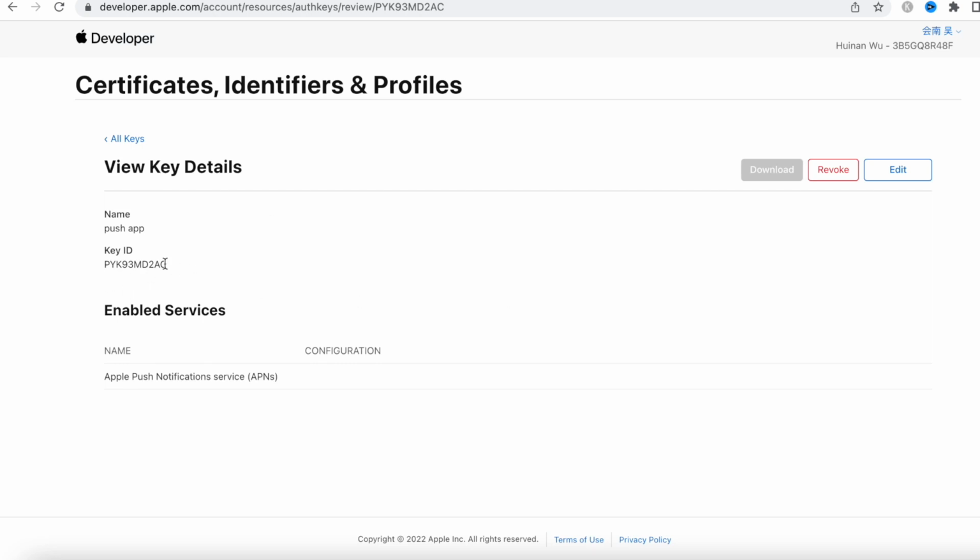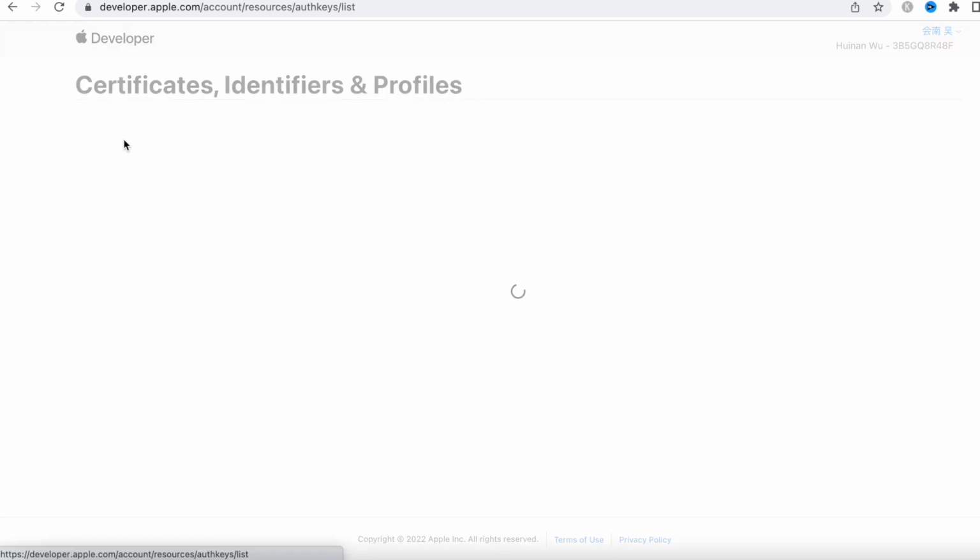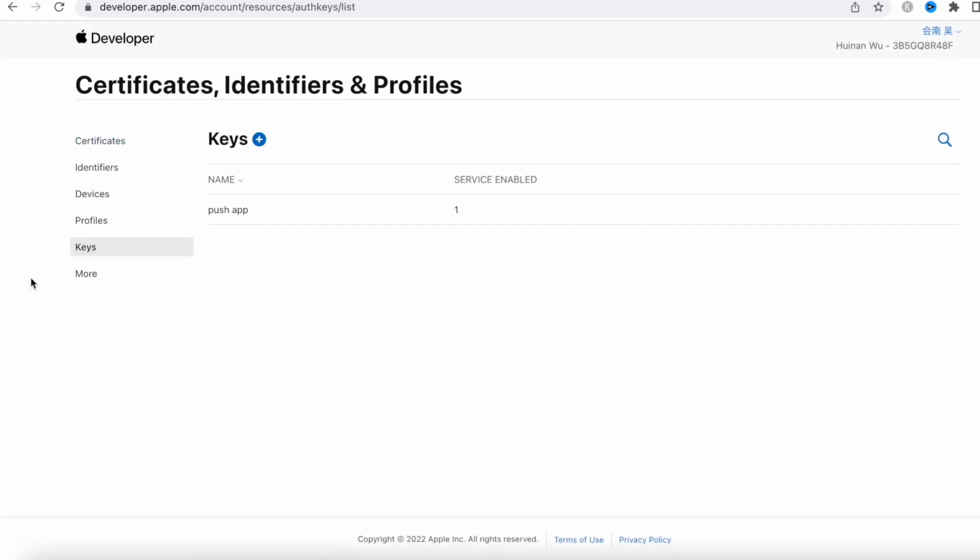At the same time, this would also appear over here, and you can click on that one. Over here you will see your key ID. This is important. Because I have already downloaded it, it is not downloadable anymore. And over here you will see your team ID. This is the team ID, not the string, just the number over here, and this is the key. So here we get three things: one downloadable file, your key ID, and your team ID. These three things are important. With this, you should be pretty good to go. So we are done over here.